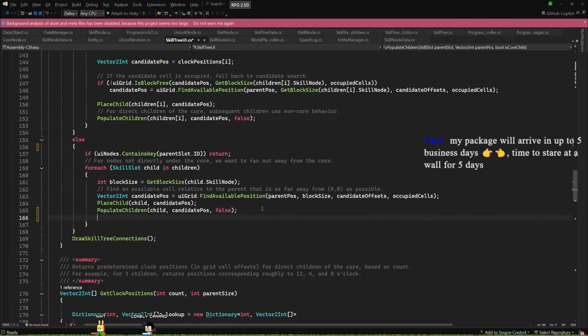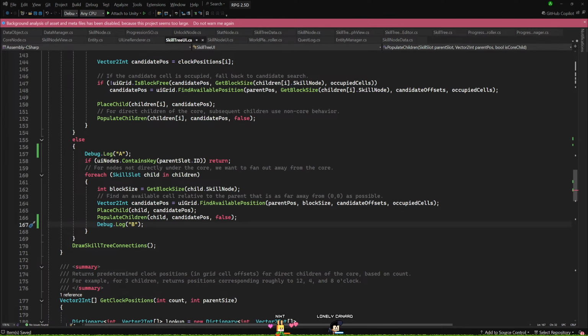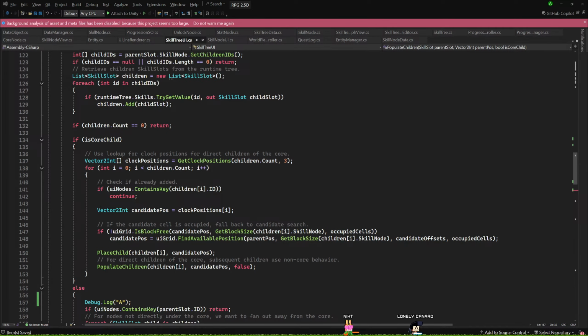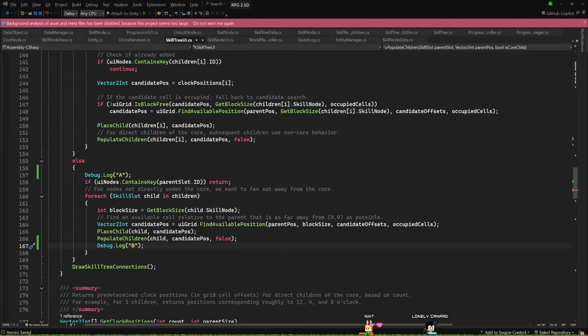So let's see if we're getting here first before we do stuff. Okay, so this should just ping once for this and then this. It could be... no, place child should handle it. So let's see what happens.